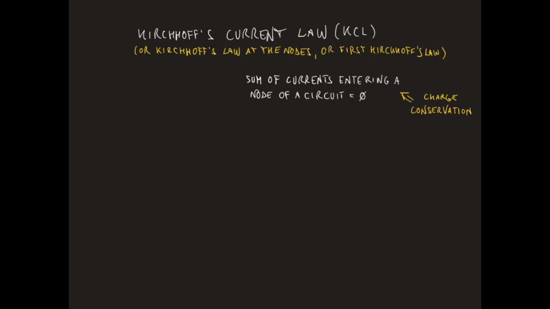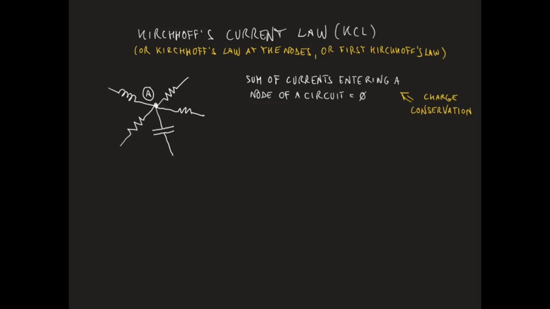As an example, let us consider a node A in a circuit where 5 branches connect together. In this example, 3 branches are represented by resistors, one other branch is represented by a capacitor, while the fifth one is taken by an inductor. You may not know yet how an inductor or a capacitor work, but this is not important. We will be discussing their properties later on during these video lectures.